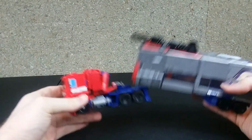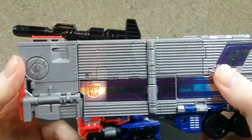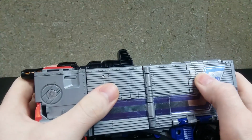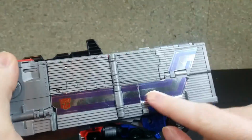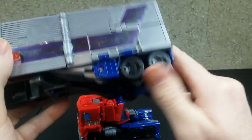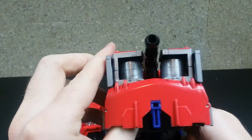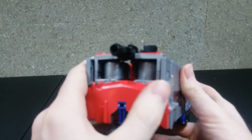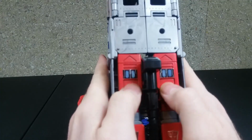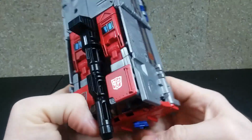Let's take the trailer off, so we can take a quick look at the trailer here. We have a lot of gray silver right here, along with the sticker that they apply to it with the Autobot logo. It has wheels, painted in blue along the wheel hub. And then on the front, as you can see, the top of Optimus there, the gun, Autobot logos, the forearms of Optimus along with the shoulders. So you do have that kibble right there.